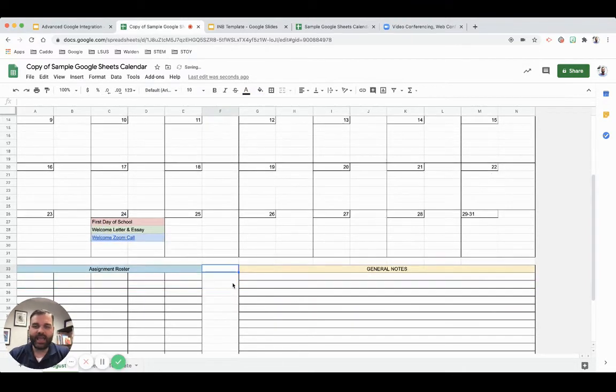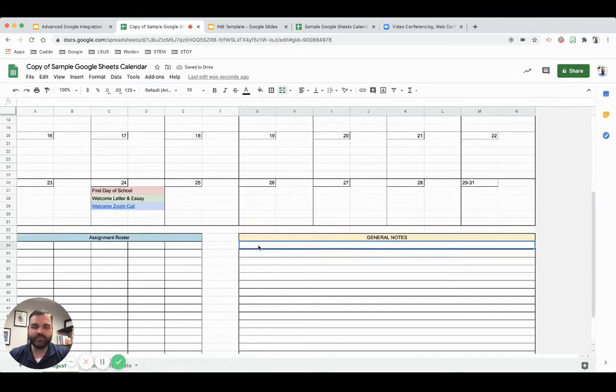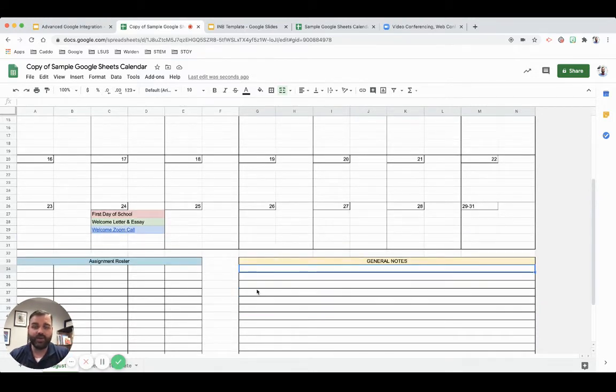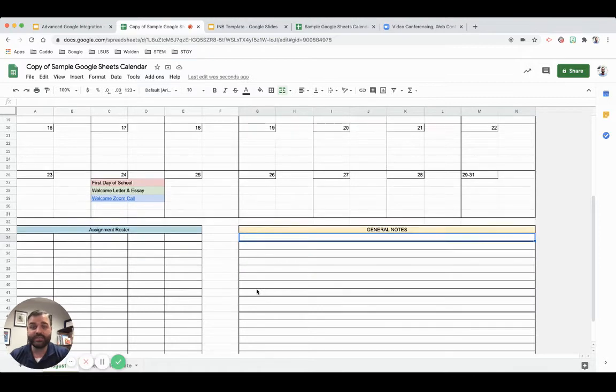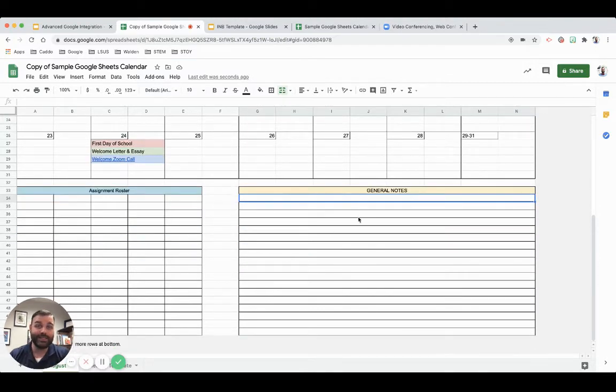All right. And then down here, you could have some general notes like how to access Canvas, how to go in and access ClassLink, all of the things that they would typically want to ask maybe the first month of school, maybe give a brief detail of how to contact you, your email address, all of those things go here in these cells right there.